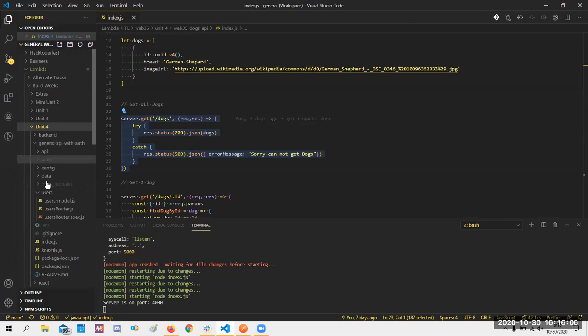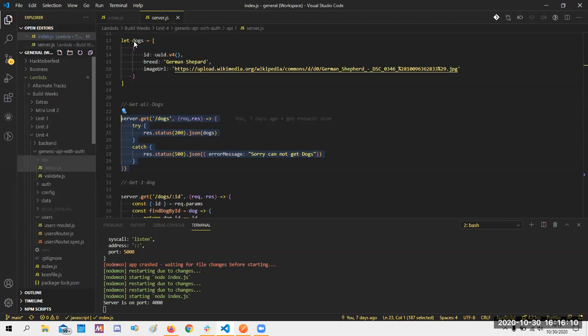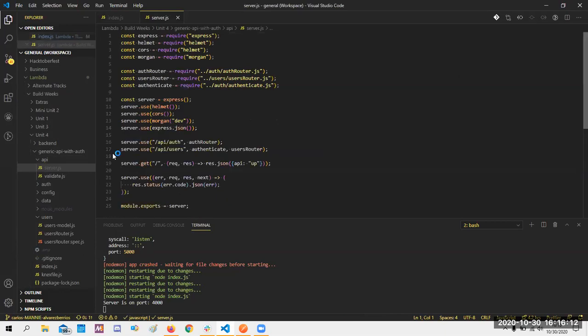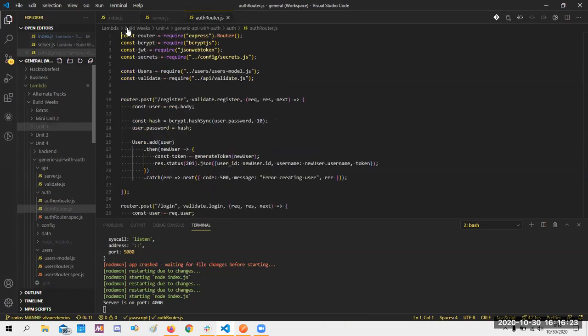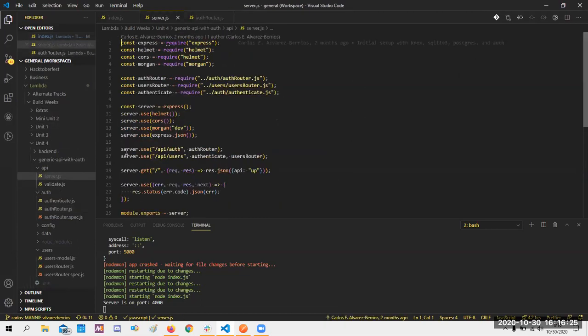So here's a generic one. Where's my server file? There it is. Oh, I need the auth. Oh, right. So I just did the base URL here of the server GET, and it's just saying API is up.